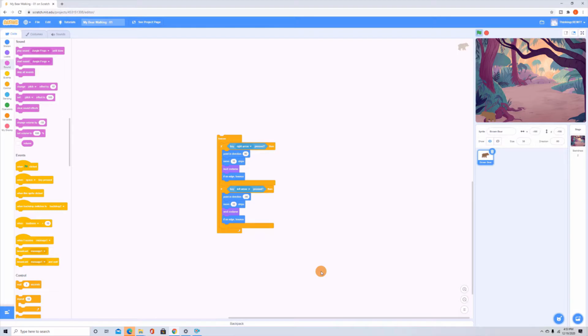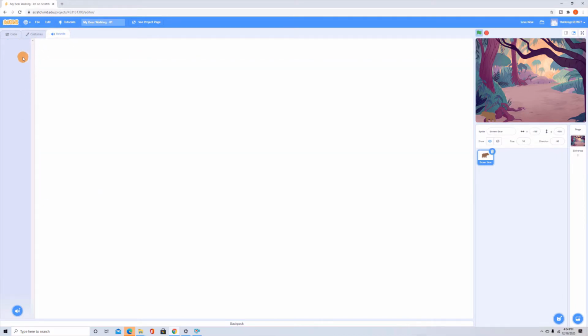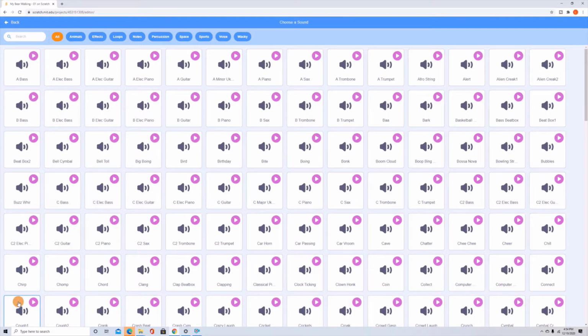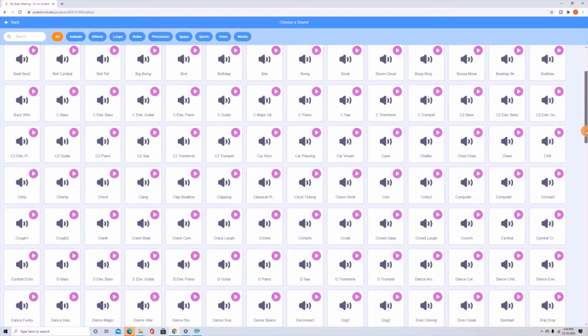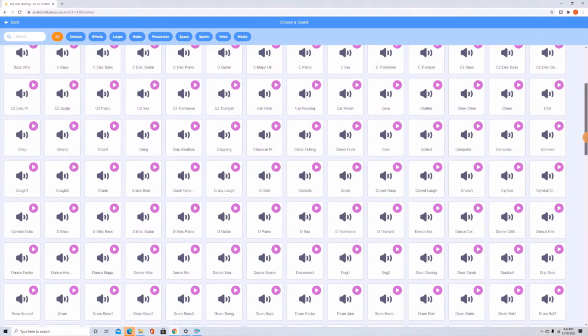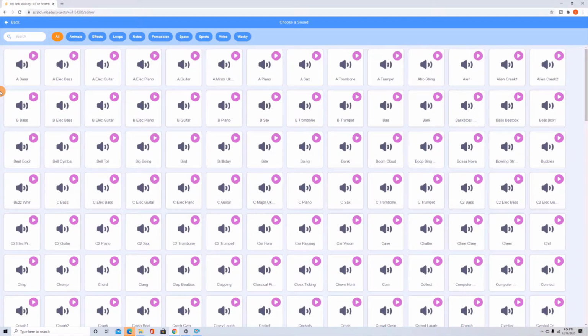So what we have to do is add a nice background sound. For sound, it's very simple. Like we added a backdrop, we will be adding a sound. We need to go on the sound tab, and actually I already did, so I'm going to delete that and show you how we do that. You have to go here and say choose a sound, and you have a really good library here. You have a lot of sounds available. You can pick any one of these, but as we said, you need to choose something that should be related to the theme of the game.